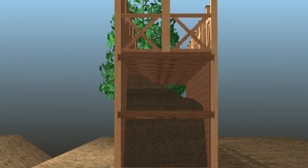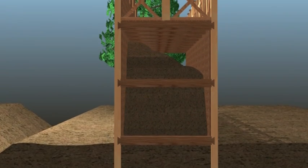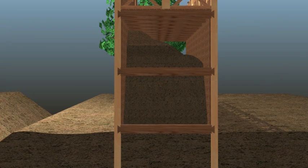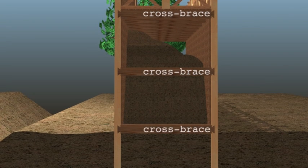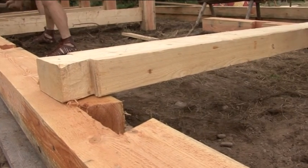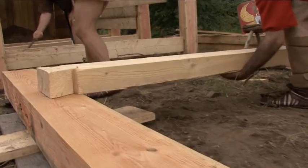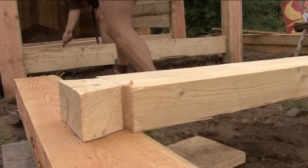To make sure that the weight of the earth doesn't push the walls outward, the two uprights on either side are held together by three cross braces. The legionaries hammer the bars into a special recess and secure them with a wooden pin. This way the braces keep the poles tightly together.